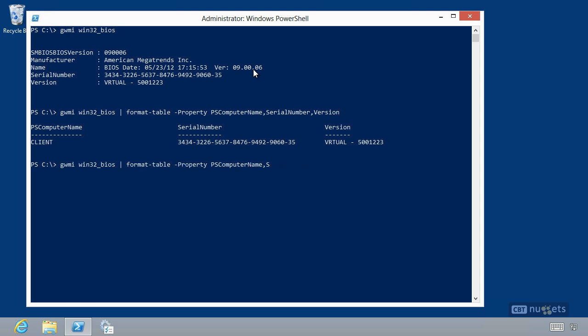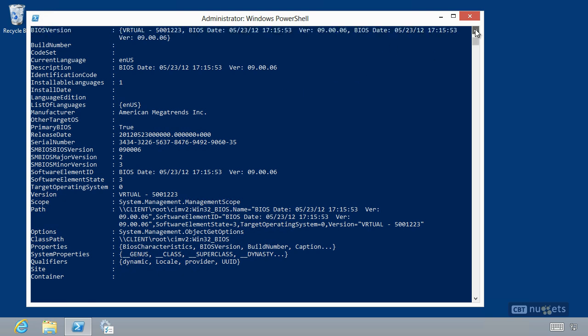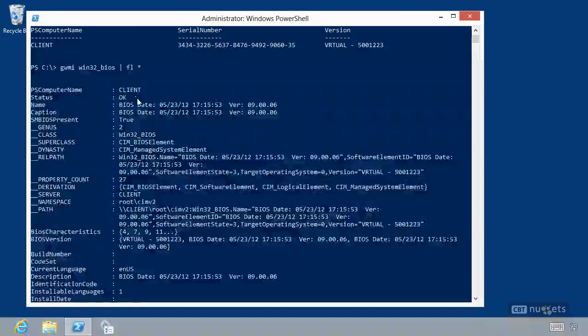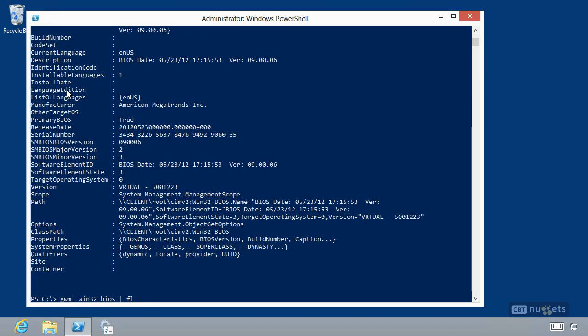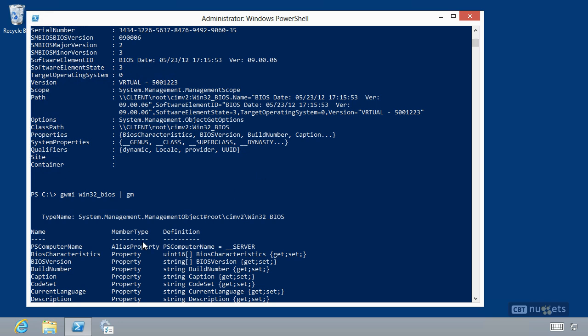If we pipe this to Select or Format-List *, you'll see that PSComputerName property, whereas it is actually, oops, we have to do Get-Member if I want to show you this little detail. The PSComputerName property is actually just an alias to __SERVER. So it's the exact same information.